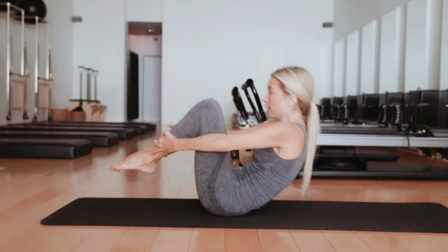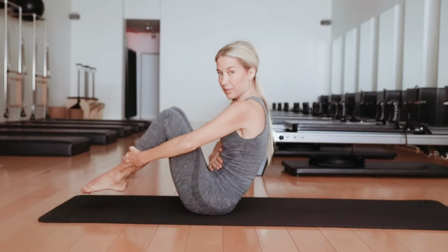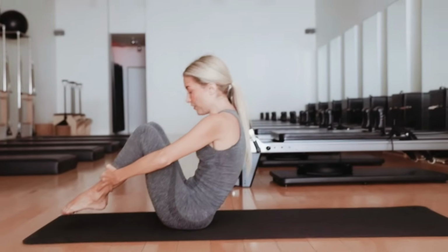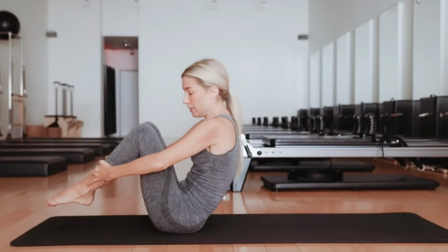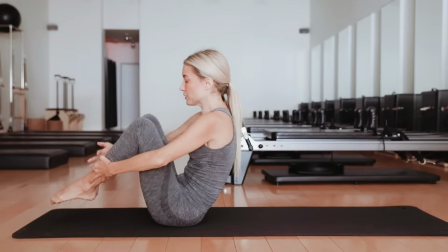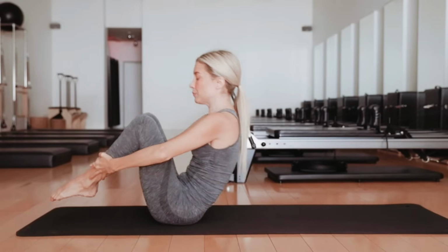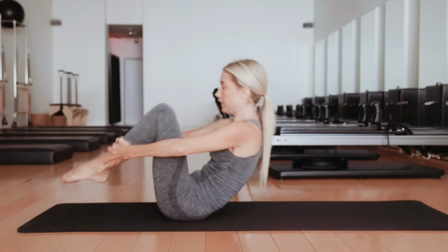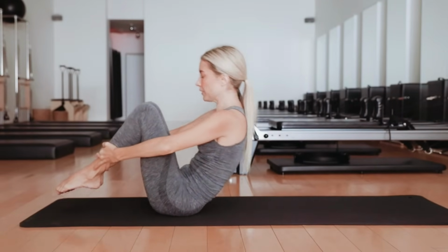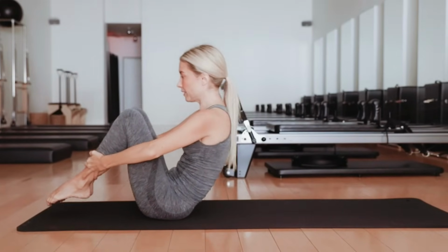So inhale back and exhale up, pulling in. So your abs are the brakes. Inhale back and exhale up. And then you want to balance. Don't want to put your feet down. Inhale back, exhale up. You can focus on your heels, that helps. Inhale back, exhale up, just to a hover. Let's do three more. Inhale back, exhale up, two more. Inhale back, exhale up, last one.